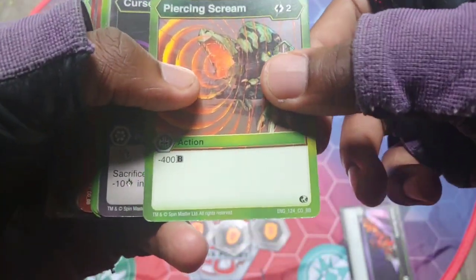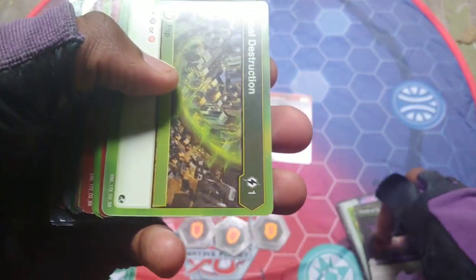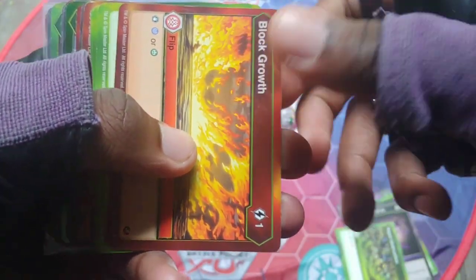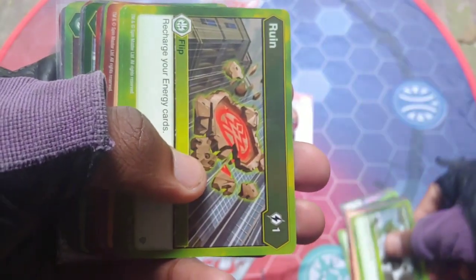Then we got Piercing Scream to lower the B power of the opponent. Curse of Darkus, lower the damage level, you know, for some defense. Repel Destruction, flip card. Block Growth, another flip card. Rock Riser stops the shield or the magic shield.